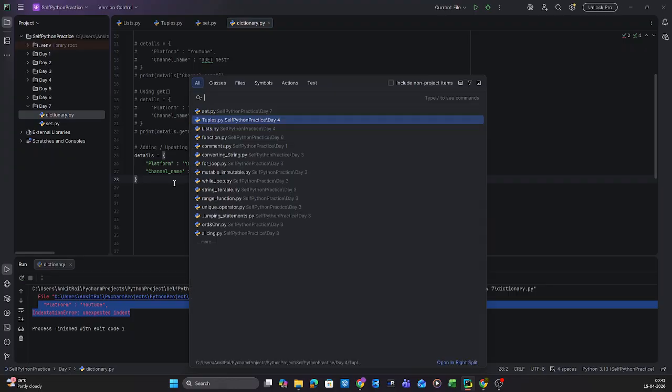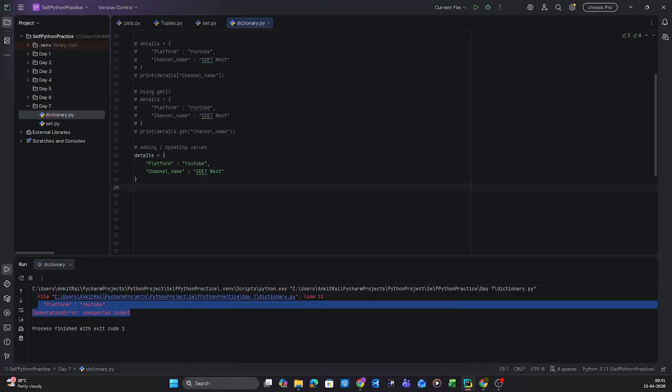Key I will enter as year joined. Details, year joined. So in which year did I join YouTube? I mean, in which year did I create YouTube? 2025. Now I'll print the details.